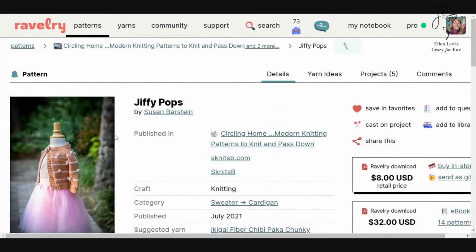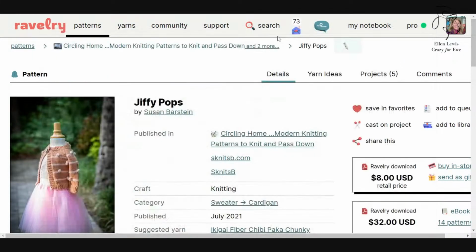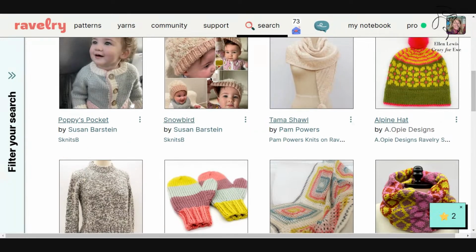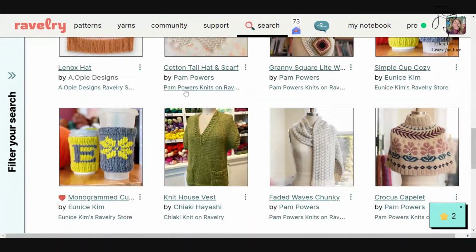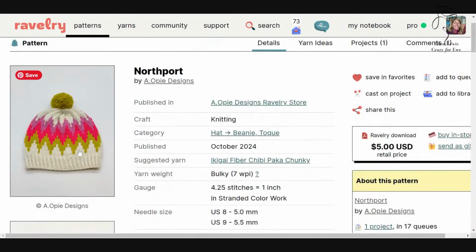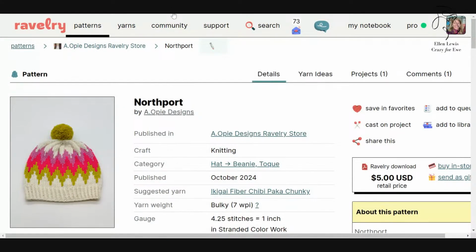Cute little girl sweater. Oh, look how sweet with the baubles. I think that's very cute. Lots of cute little baby things. Now remember that this particular yarn, the Chibi Paca, is hand wash. So you're not going to be giving it to a new mom unless you tell her not to throw it in the washer. But very, very fun, happy colors. There's an example of some of the colors you might not expect going together, looking all awesome in their little hat. So you can see what I'm saying about the nature of the colors being so good.